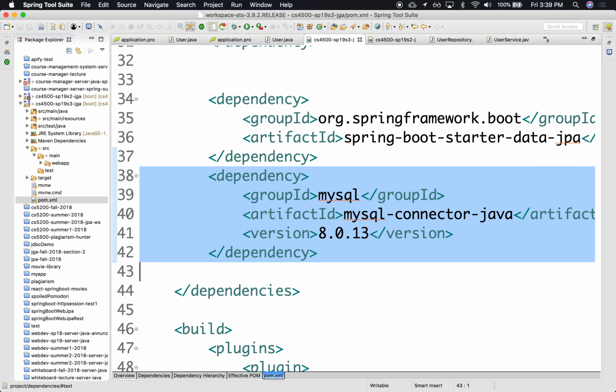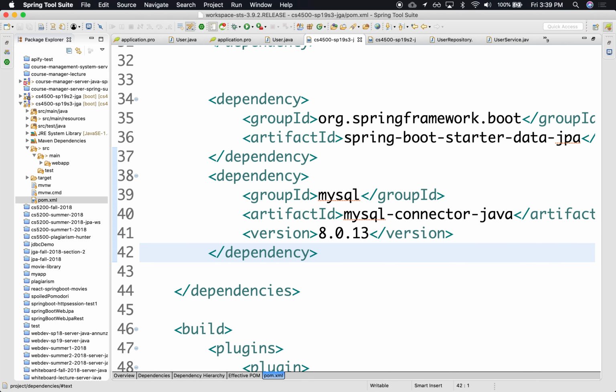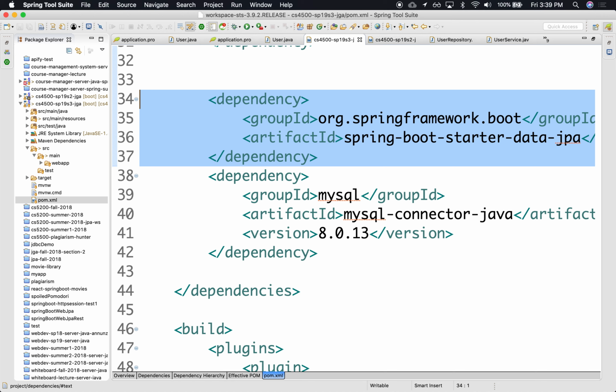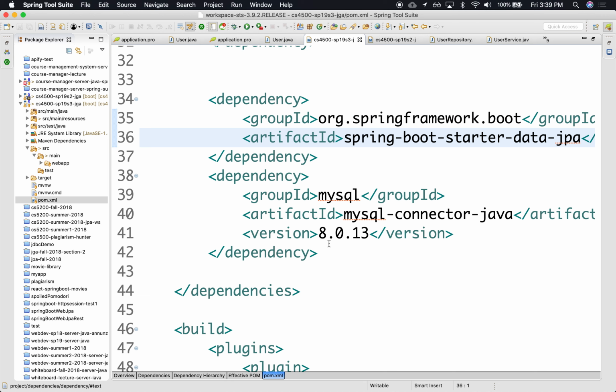This is the driver that allows Java programs to actually talk to a database. So this is the lowest level of the layer that actually talks to a database. On top of that, there's a higher level, the Jpa, that allows you to just work with Java classes and forget about any low-level database communication. So you need those two. In the MySQL connector, I'm using version 8 of MySQL. This will be different versions for you, depending on the MySQL version that you might have installed locally. I'm using version 8. Okay?